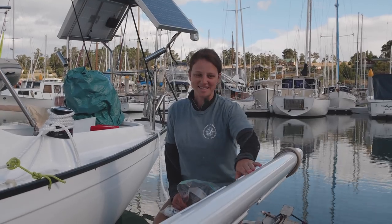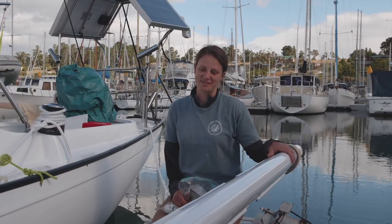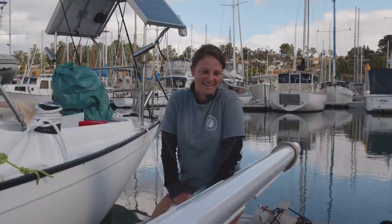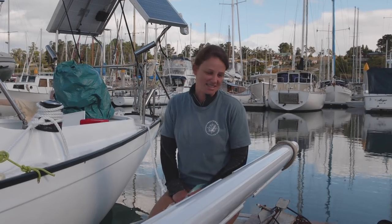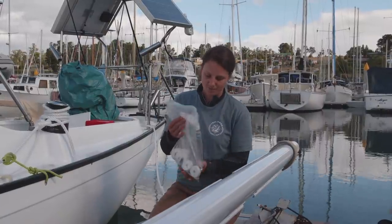Many of you have been asking whether we were going to keep the old boom, and the answer is no. We've actually got a new boom. Our friend Scott gave it to us very kindly, and Troy spent a bit of time cleaning it up, and it got a nice new paint job. And now we're just busy getting everything ready to put the rigging in through the boom, and we're going to run messenger lines through the boom.